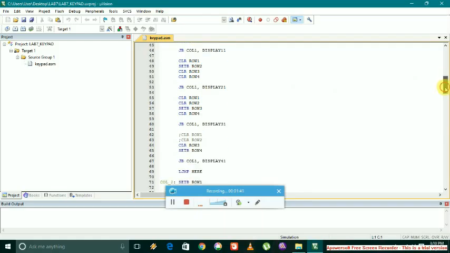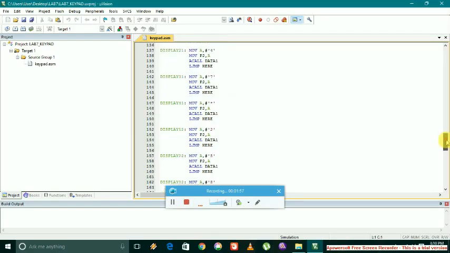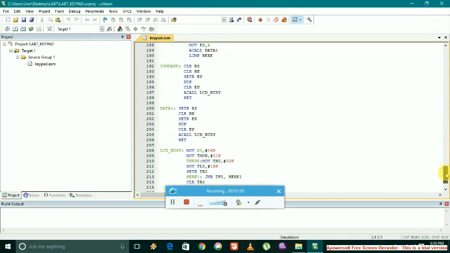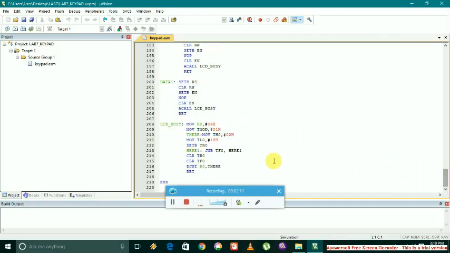Similarly, for all rows the same thing takes place, and the same thing for column 2 and column 3 as well. These are all the display commands. As we can see here, we have called the data1 label. The command and the data1 label represent the code written for LCD printing. We have then provided a suitable delay.